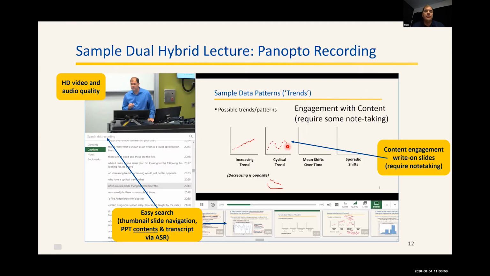Finally, I know that some people are doing this from home, and it is what it is. I'm not a big fan of that myself. I don't think that the home production quality comes out as well. If you have to, then you have to. I certainly understand that. But all of my classes that I've always taught, I've always done this using university resources on campus, and high def video audio quality delivery has been the sort of the norm there for me of late as technology has advanced.